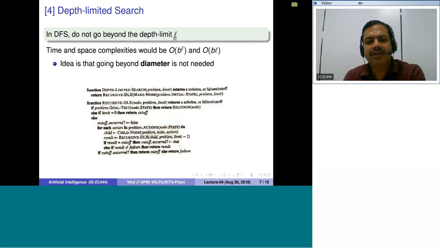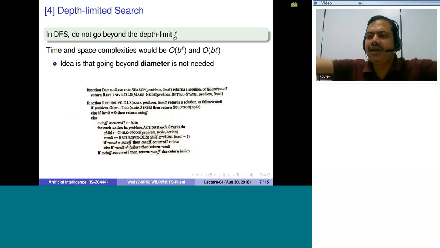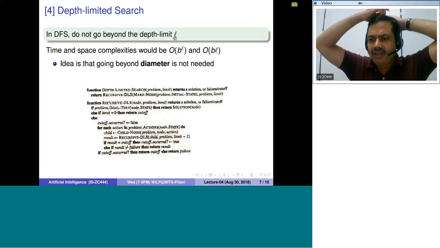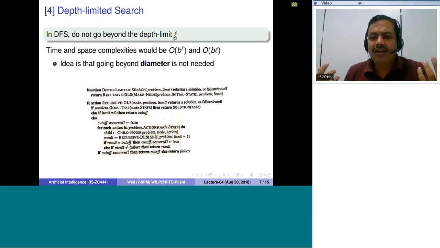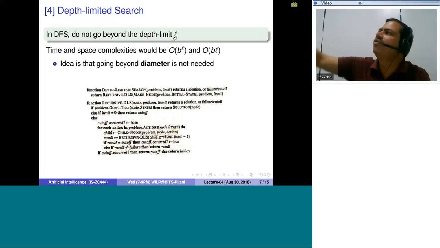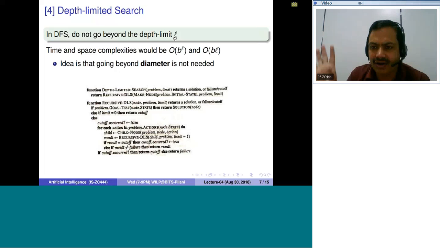We have done this because in machine learning and artificial intelligence, many times our state space is infinite. If you start going infinitely, things may go very bad, because you have infinite length available and you may not be able to come back. Only one side you keep going, because infinite is a concept that means there is no end, so you cannot go ahead.